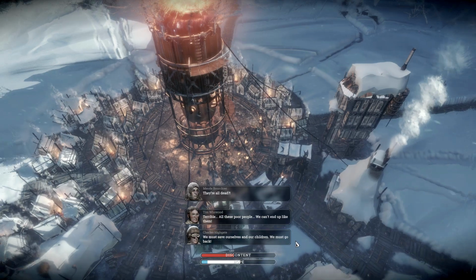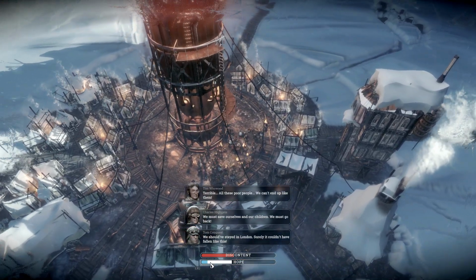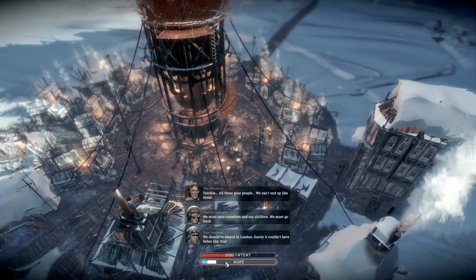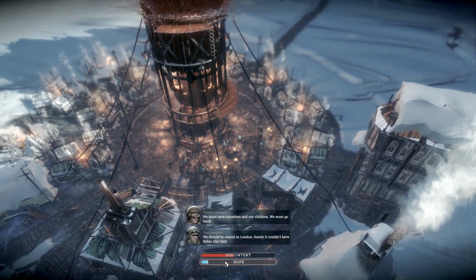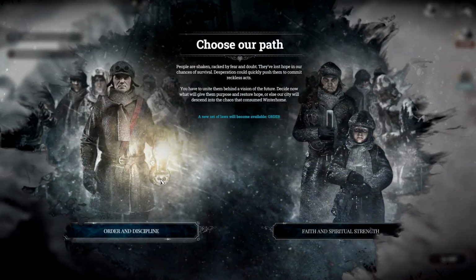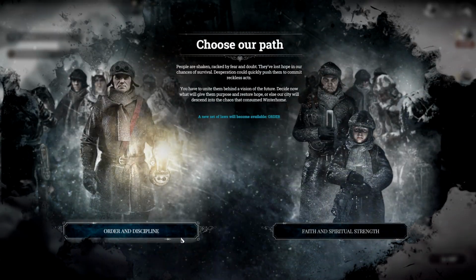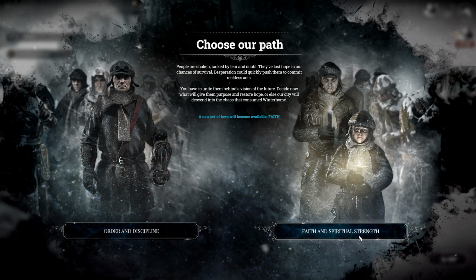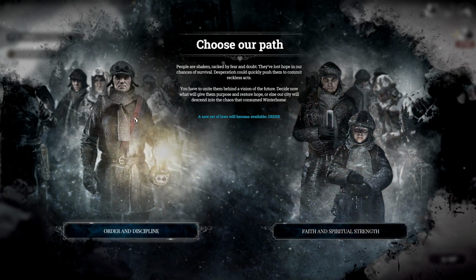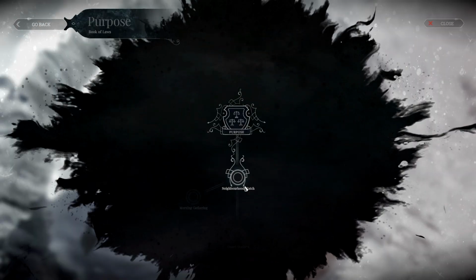We must save our children. We've got no hope left, right? It's all died. We've discovered we're like the last people, even though we're not. But we are, like the last settlement. So we need to give them a purpose, boys. We can either go order and discipline, which is like military rule, or we can go with the faith rule. Let God decide our fate. I think I'll go with the order and discipline this time.